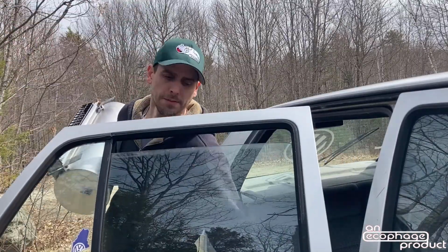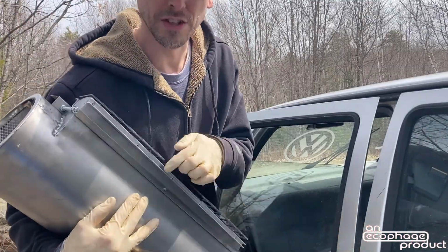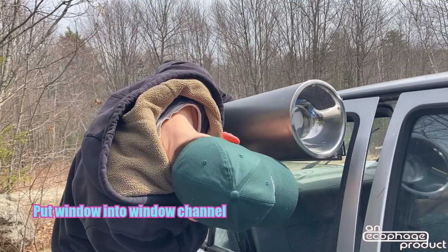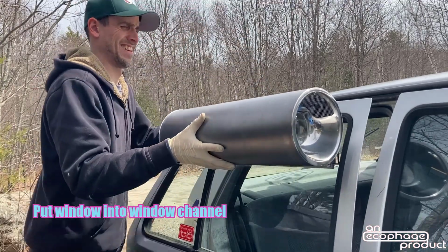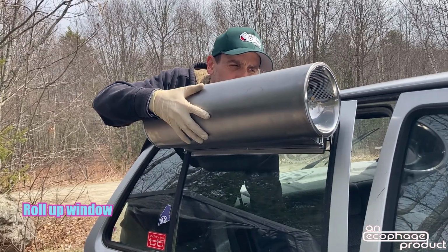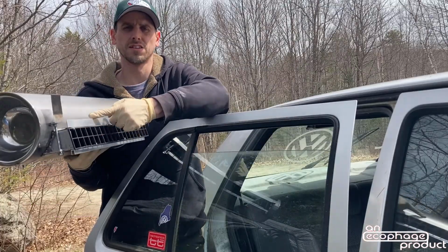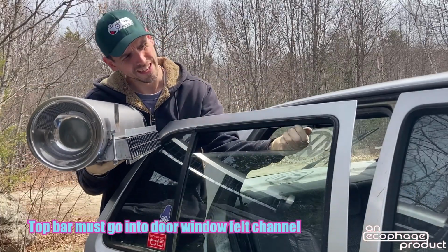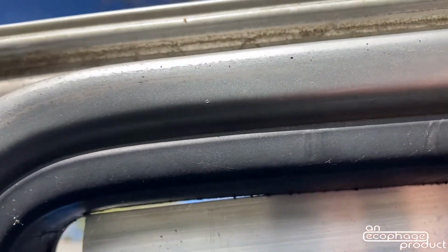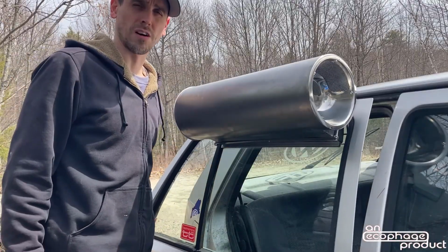It's really pretty easy. The first step is to roll down the window a couple inches. Now these swamp coolers have a channel on the bottom, and that channel locks right onto the window. You do it carefully. And then you roll the window up and make sure this top bar here goes into the window felt channel where the window would have originally touched. And that's how the swamp coolers were all held in place originally.